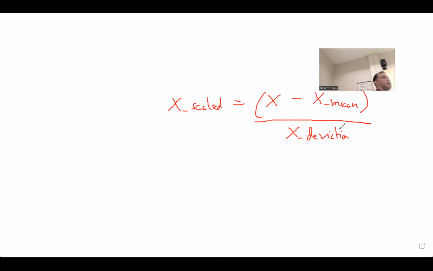So for a matrix of X, right? So let's think of a matrix. Now you only do this on the train set. You don't do it on the test set because they both come from the same population. And you wouldn't have access to the test set anyway, right? In theory. So really you perform this on the train set and you apply it to both the train and the test set. Make sense?